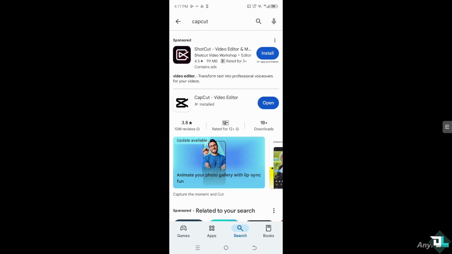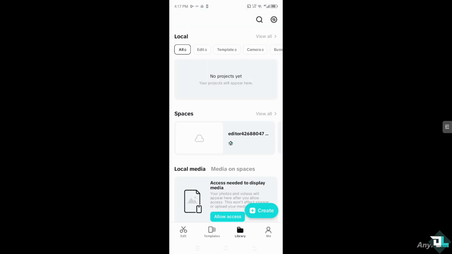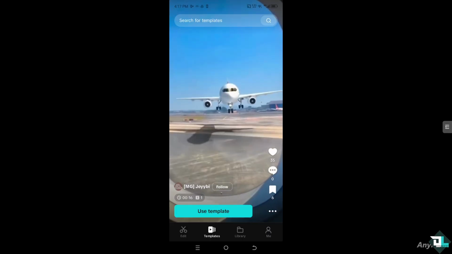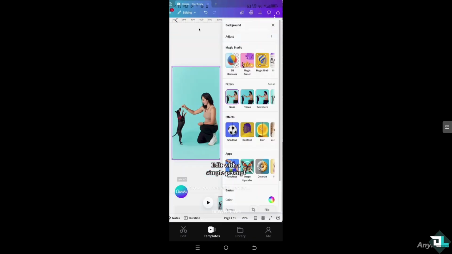In today's video, we are going to show you how to add a photo on a video in Capcut. Let's begin. Now, the first thing that you need to do is to open Capcut on the platform that you want to use it with. For example, if you want to open it on a mobile device, just open it and use a template, or if you want, just open the project that you want.